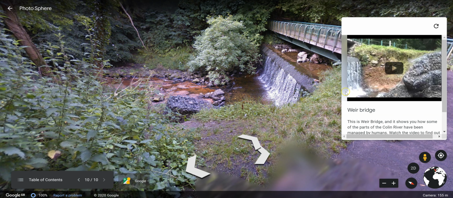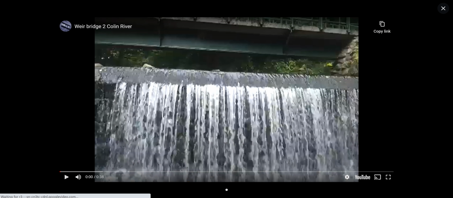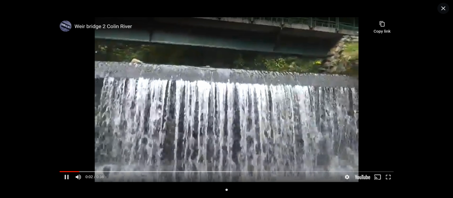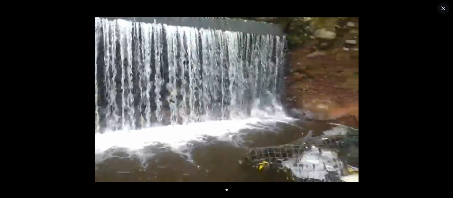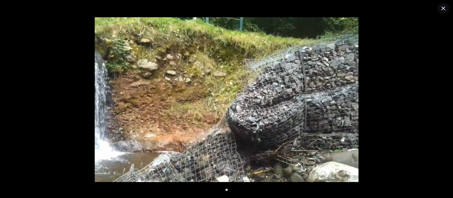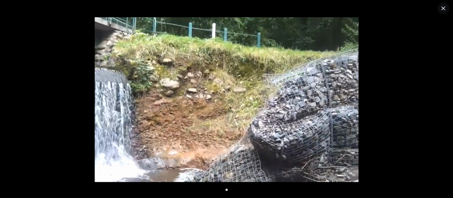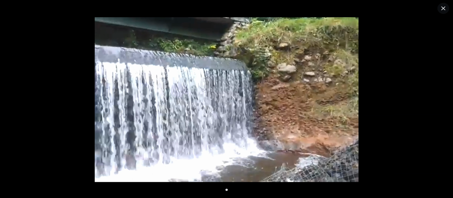of erosion. So I'm going to play this video again. I hope there's sound with this one, and it'll show you some of the impacts that very high energy can have on the river itself. Let's take a wee watch of this. And this is a view from the bottom of the weir here, where you can get an even greater sense of just how much energy has been involved in eroding away those gabions, and the bank being eroded out as a result of that.